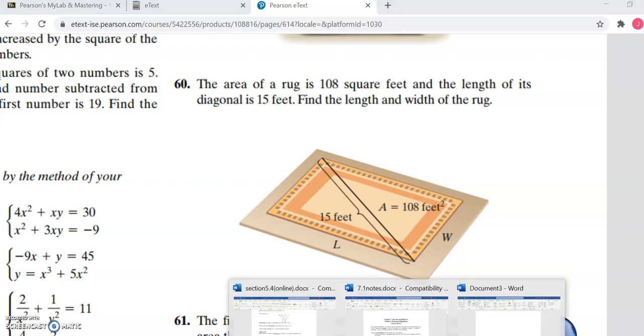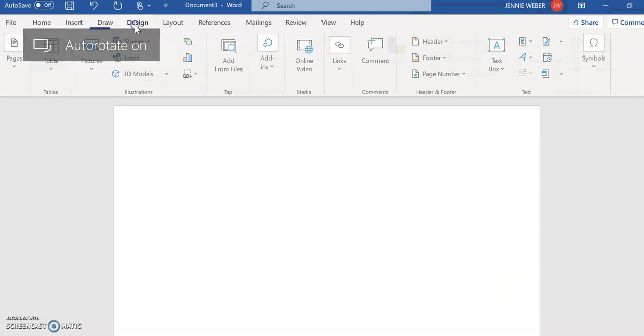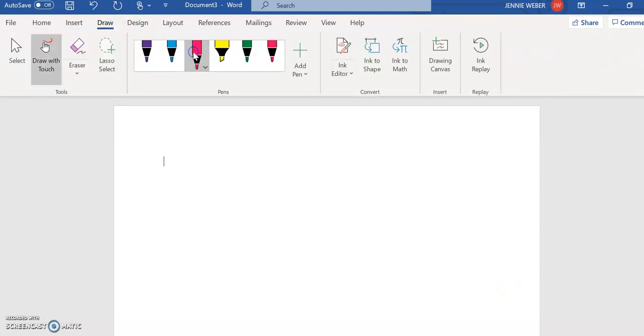Okay, so I'm gonna start with the picture they've given us and pictures are always nice. But I can draw a rectangle that is in my scope of abilities. Some of the other ones, I wouldn't mind the picture. Okay, so I have my length and my width which I'm gonna call x and y.